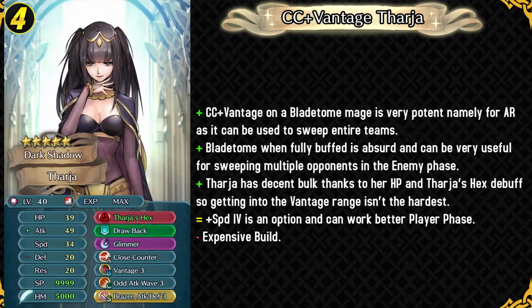And her fourth build is using Close Counter and Vantage. Now because of the debuff and her HP pool, Tharja isn't really all that frail and can definitely live at least one hit many times, and Close Counter Vantage is a really potent combo for Ether Raids for sweeping teams, and it's absolutely amazing on Blade Tome units because they can be so powerful.